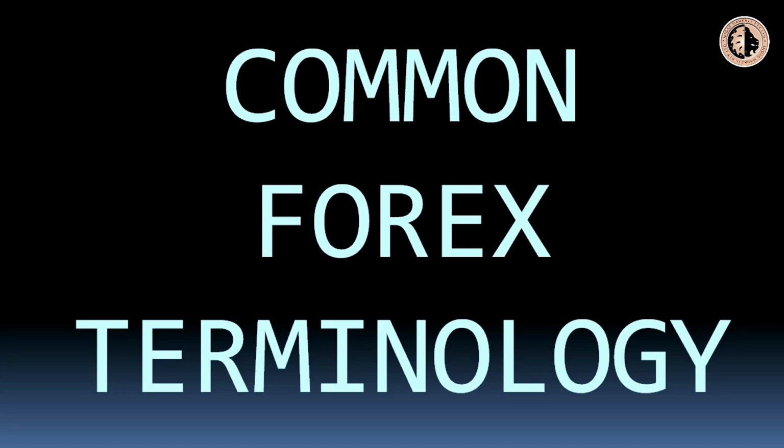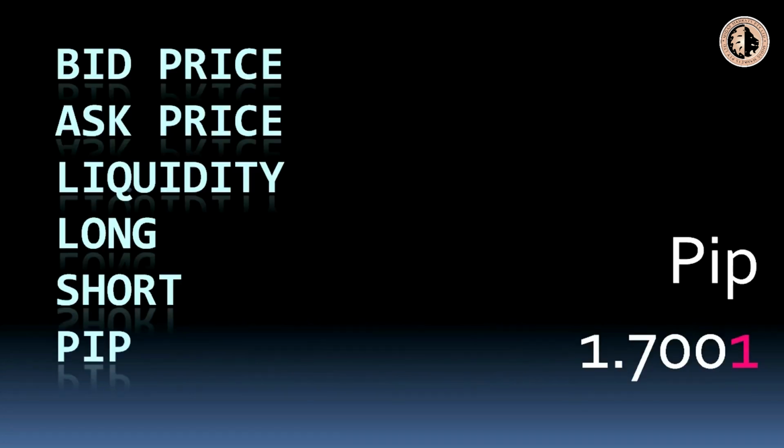Now we will start looking at the common Forex terminology. The first thing that most people will probably very quickly get to know or see in Forex is the bid price, the ask price, liquidity, long, short, and pip. Those are very common terminology used in trade and in execution of trades.